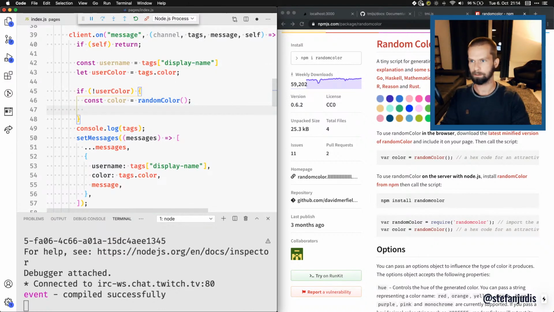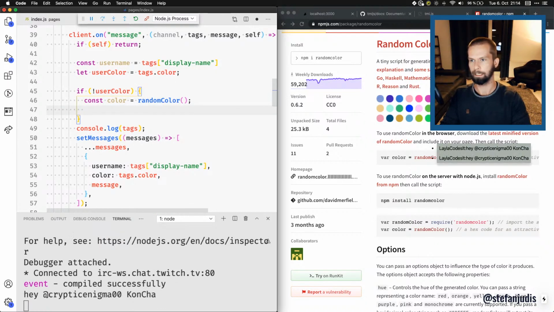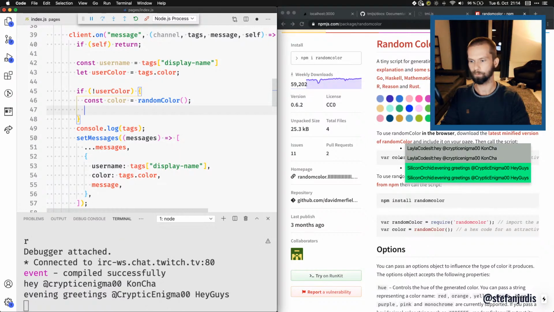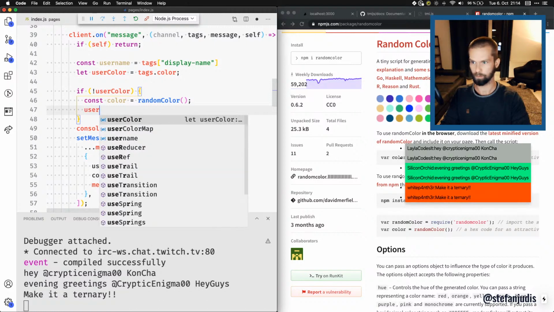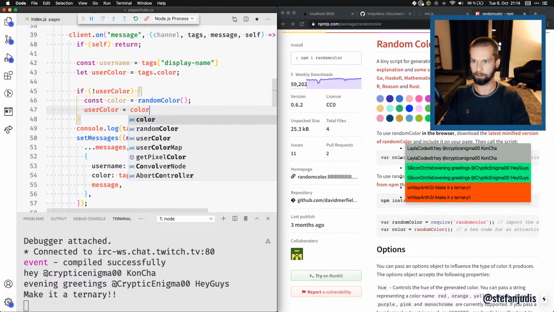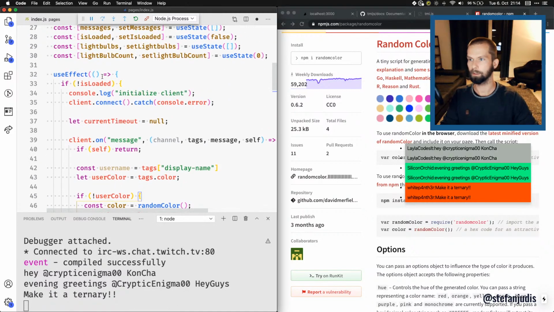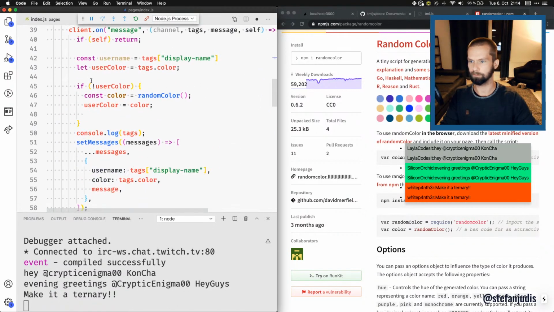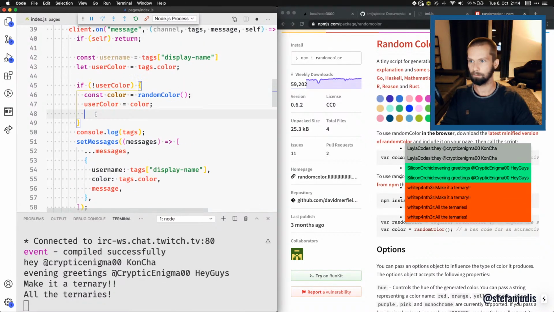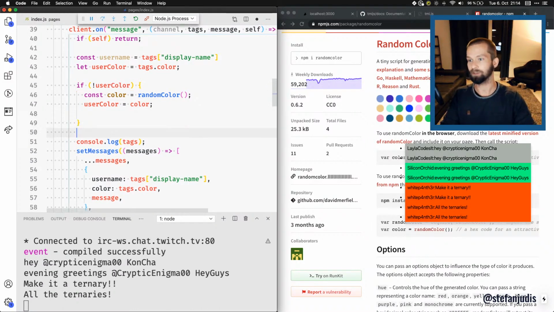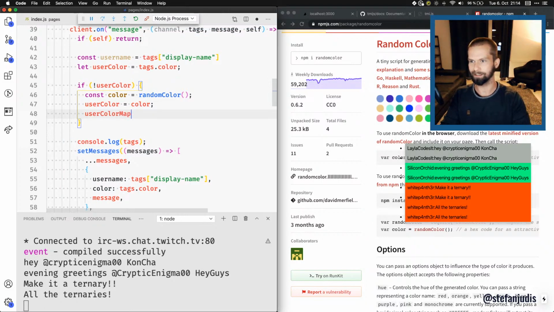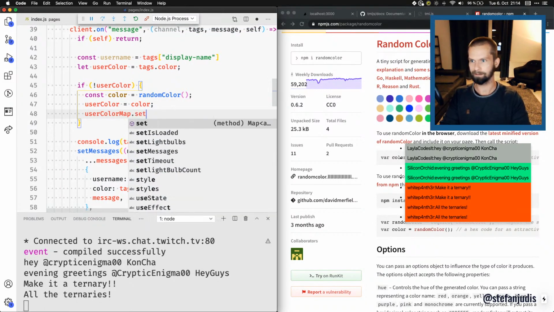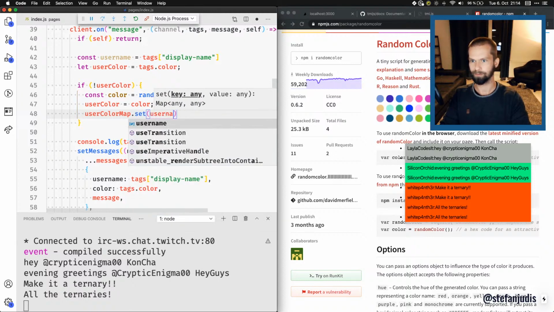And then we say userColor equals color, and also for our map we store that value so that the value is persistent for every user. It is random, but when one user had a color, it stays. I want to set it to a map too, that's why I'm not going with the ternary. Then we do set username.